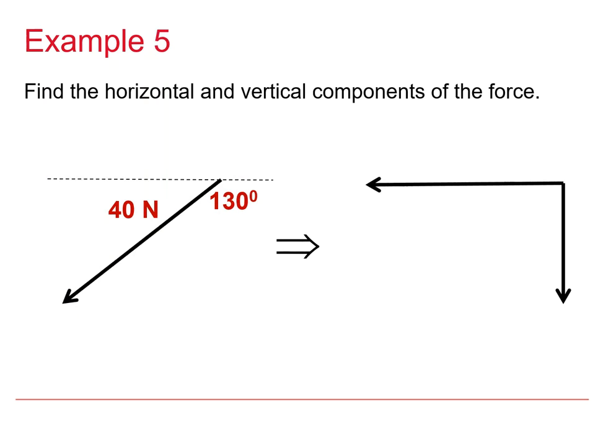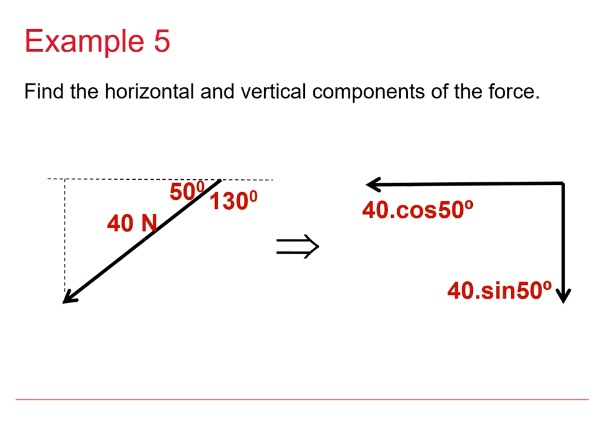This sort of thing might occur from time to time, so you might need to do a little bit of basic angle reasoning before you can start. It's sensible, I would suggest, to always try to get this into a right angle triangle. So we'll form a triangle here, and then we'll look at this angle, which we can work out because they have to add to 180. You can see that that angle there must be 50 degrees, like that. Okay.